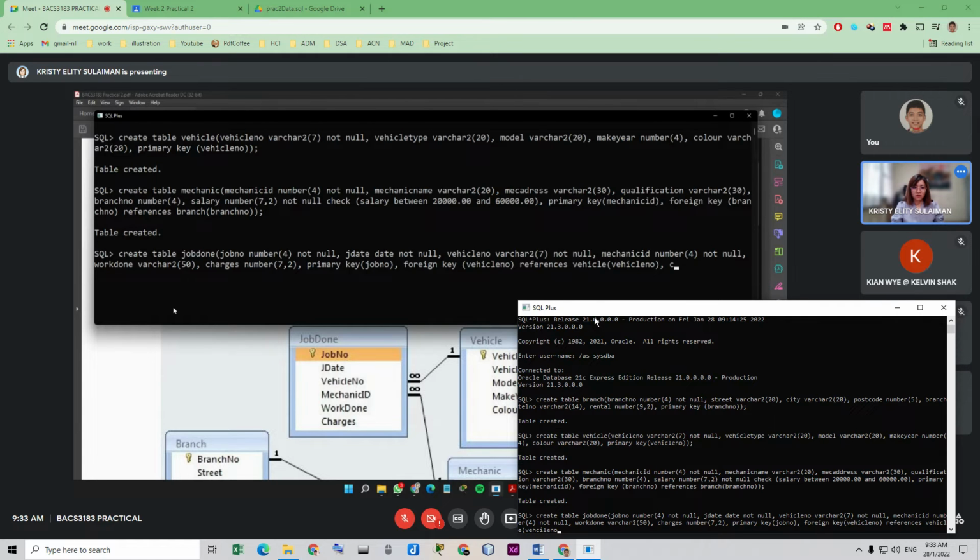Now we want to set a constraint for the other foreign key. So this one I want you to do your own reading about this declaration of a constraint for a foreign key.